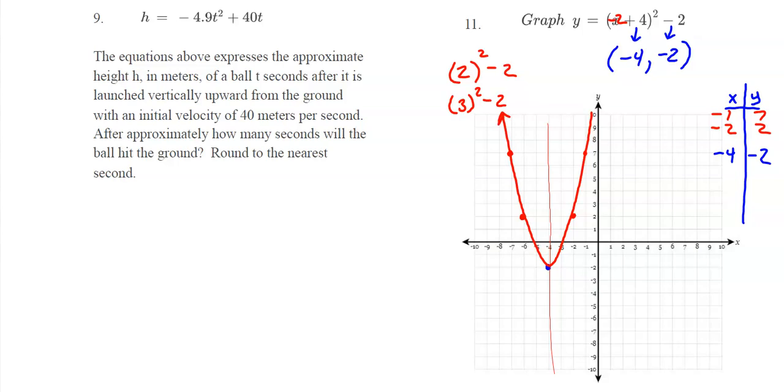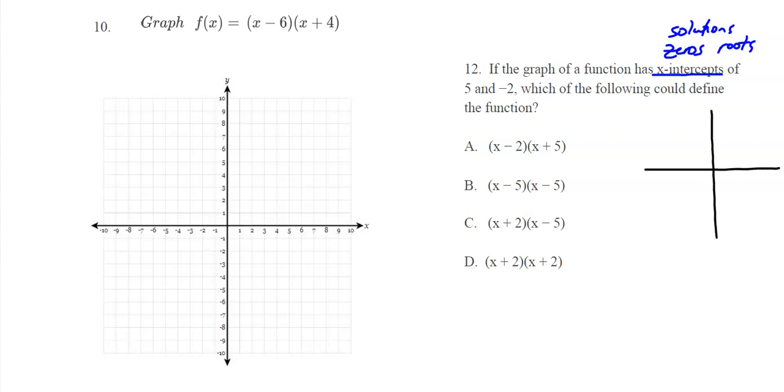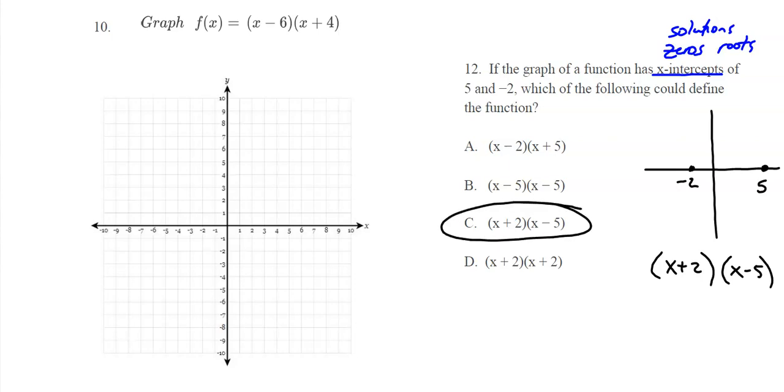Got it. Last one's going to go really fast. It's super easy. Think about our factor chart that we did where I give you clues and you fill in the other gaps. Well, x-intercepts, aka zeros, aka solutions, aka roots, they all mean the same thing. Think about a graph, and if my x-intercepts are at 5 and negative 2, and those are my zeros, that means my factors should be the opposite of those. So that one is going to be boom.